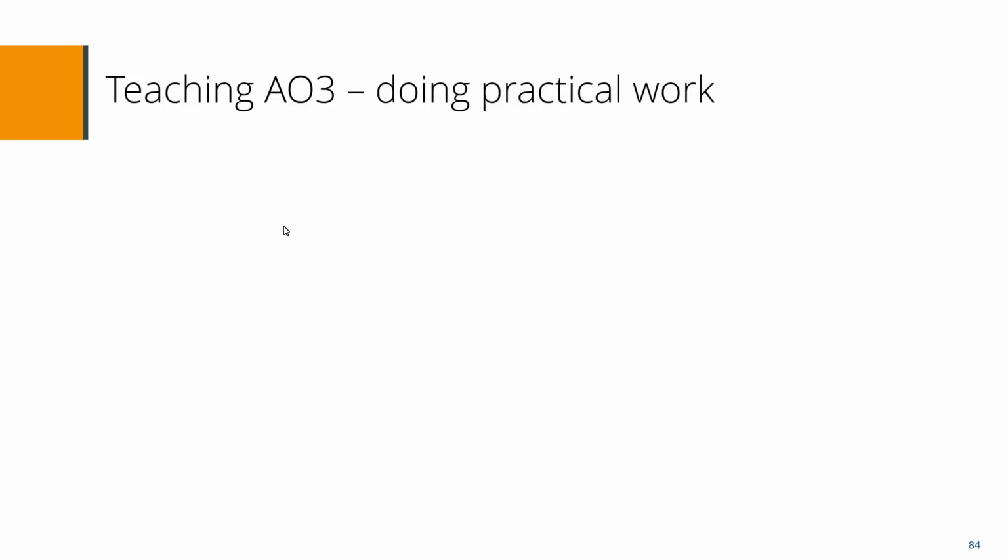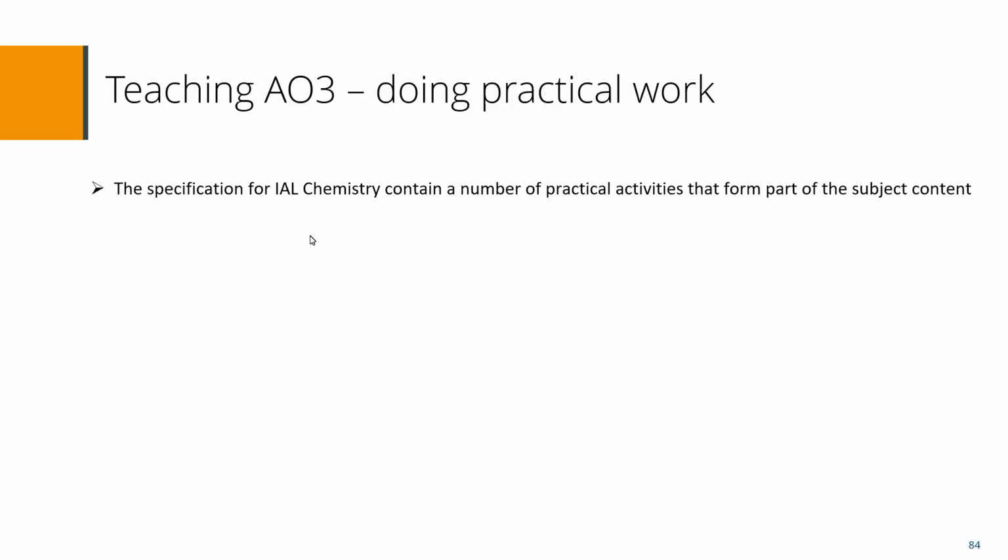Right, teaching, doing practical work. The chemistry specification, as I've mentioned, contains a number of practical activities that form part of the subject content, the core practicals. And again, I strongly advise that the students get as much hands-on experience as possible on those core practicals, or demonstrations, or indeed video clips, some of which you can get from Royal Society of Chemistry. Exam questions expect the students to be familiar with these methods.